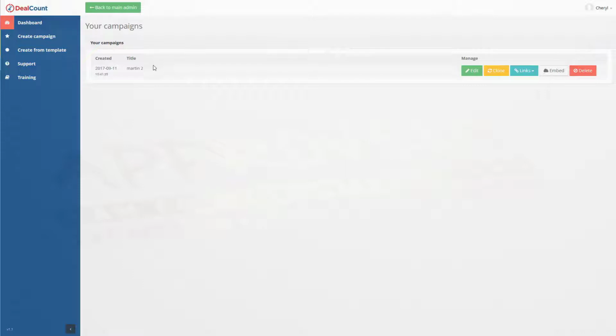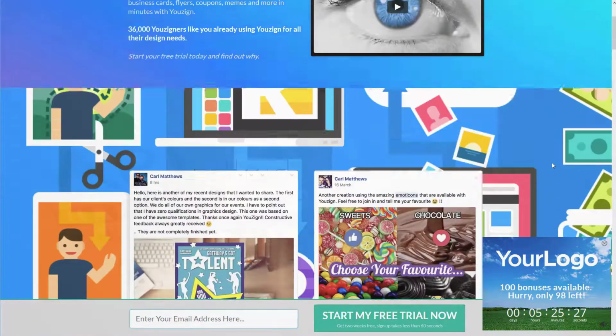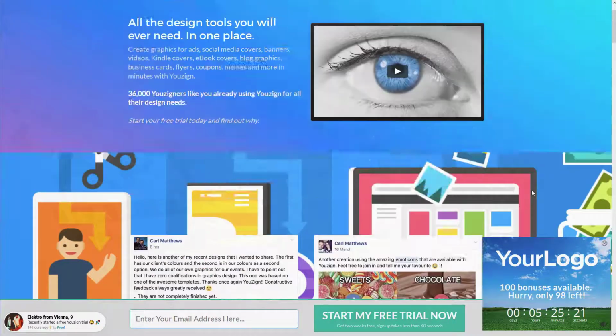So I think a good place to start would be to show you an example of DealCount in action. I've added this campaign to our Usign homepage. I'm going to refresh the page now so you can see the whole thing in action and the audio. So this is the Usign sales page. And you see this bit on the bottom right? This is DealCount down here. I'm going to modify this a bit to show you some other options and different ways you can do it, but this is just to show you first.